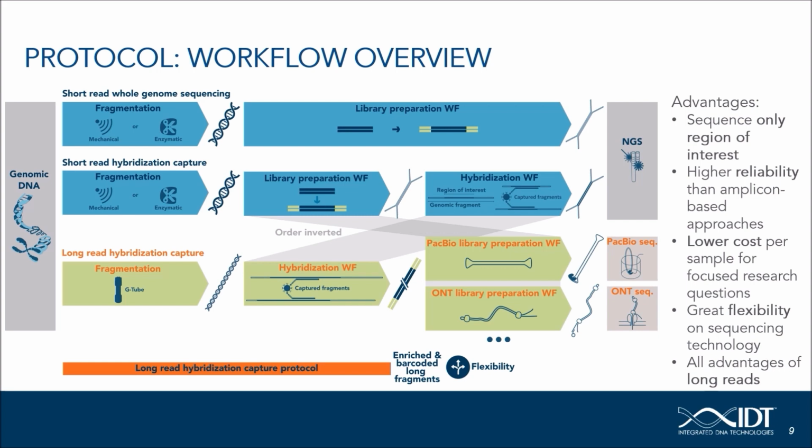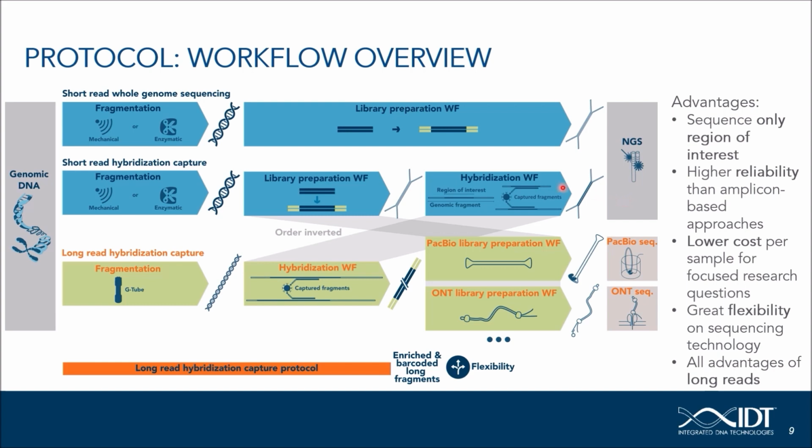Let me give you the bigger picture, as we are doing something differently as compared to classic next generation sequencing enrichment techniques. As you may know from next generation sequencing enrichment, your fragmentation is usually done via ultrasonication or enzymatic fragmentation. Then from these fragments, you prepare your short read sequencing library. You then perform the hybridization with a readily prepared library using your custom panels before everything is sequenced via next generation sequencing.